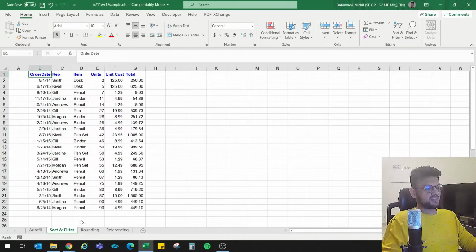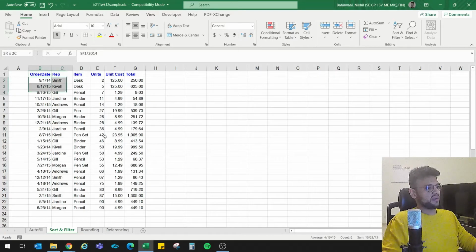And I've already prepared a few sheets instead of typing in while I'm recording this video, because I'm smart that way. But anyway, going on to the sort and filter function, it's pretty useful when you can sort your data out. And luckily we're not working on papers, we're working on digital sheets, so our life becomes easier because of sorting and filtering data out. So let's just talk about sorting things out.